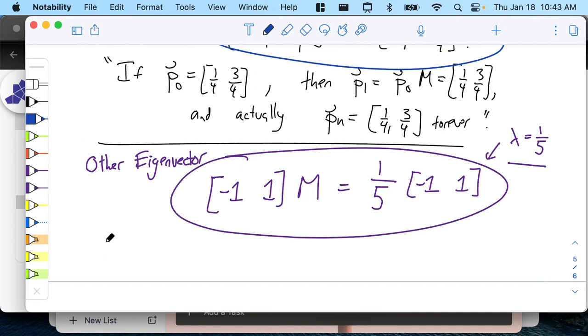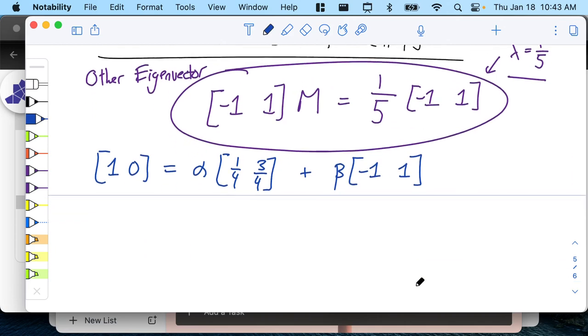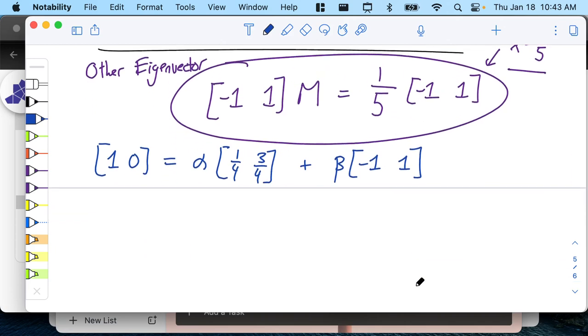Let's write the vector (1, 0). Let's write this as a combination. It's going to be some amount of (1/4, 3/4), so some coefficient alpha over here, plus some coefficient beta times (-1, 1). And let's figure out what those alphas and betas are, just to be really concrete. If you're in my other class, then sorry that I've made you guys do linear combinations over and over again. And this one I think you can do just by staring at it.